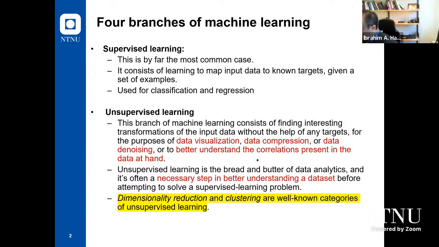Unsupervised learning is the bread and butter of data analytics, and it is often a necessary step to better understand the dataset before solving a supervised learning problem. So it could be a step before supervised learning. If you want to visualize or explore your dataset, maybe we can use unsupervised learning first. Dimensionality reduction and clustering are well-known categories of unsupervised learning.